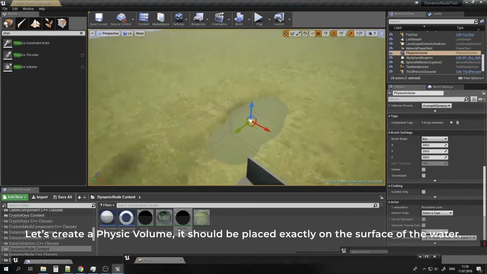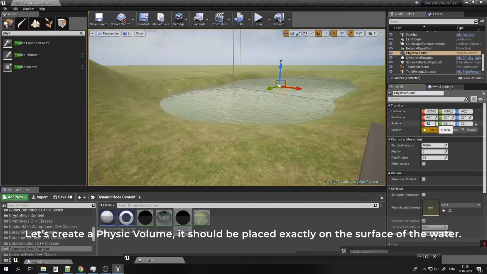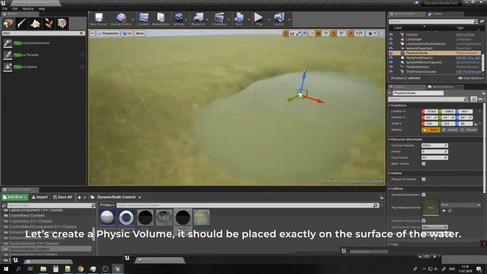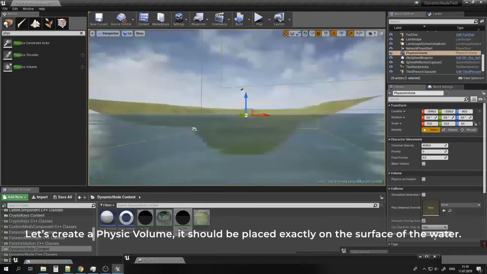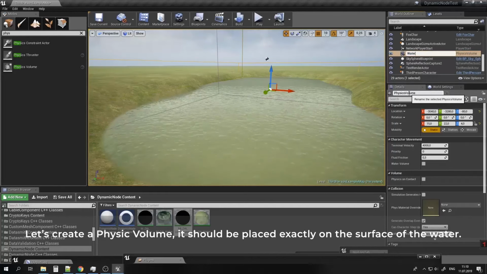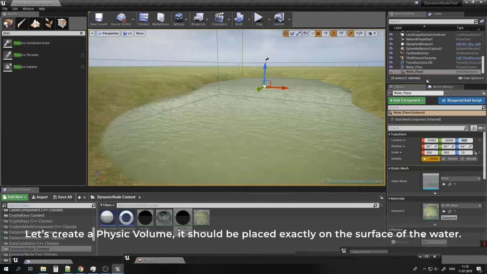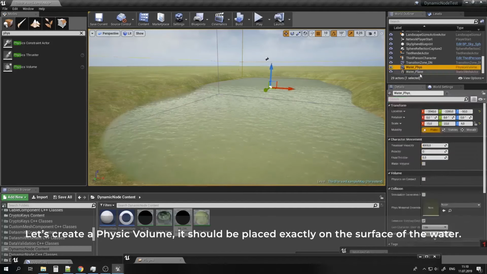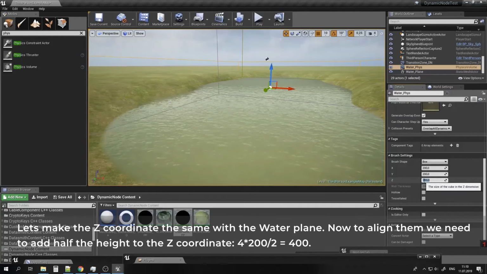Let's create a physics volume. It should be placed exactly on the surface of the water. Let's make the z-coordinate the same with the water plane.